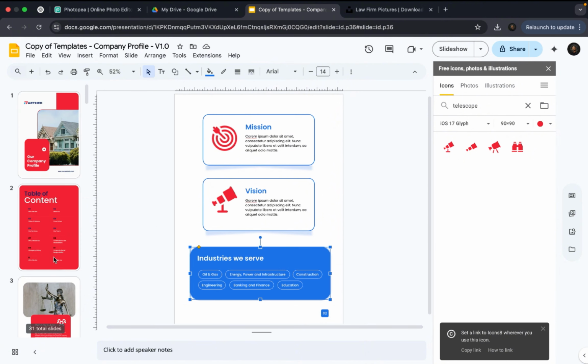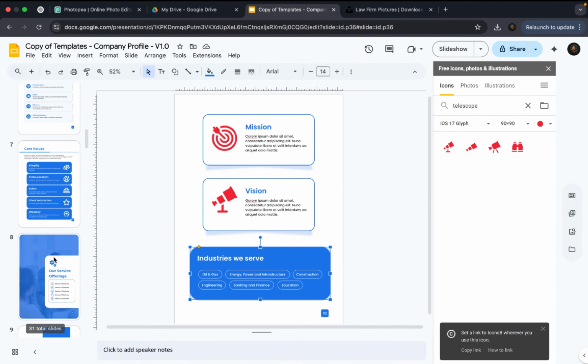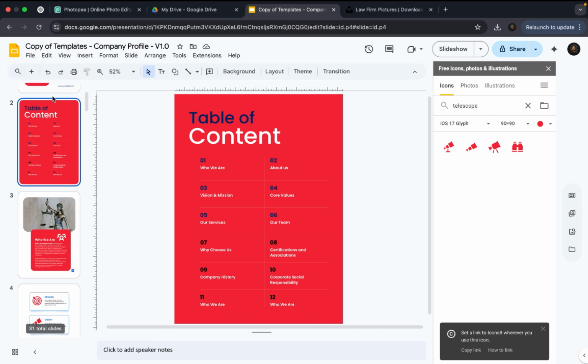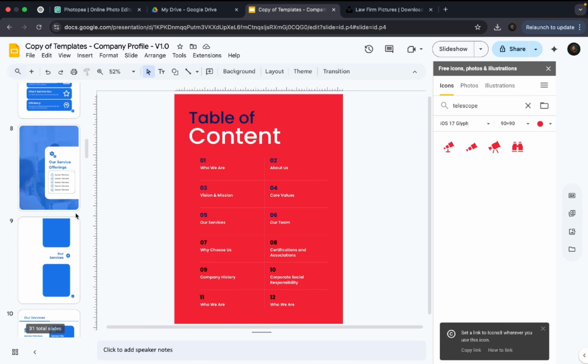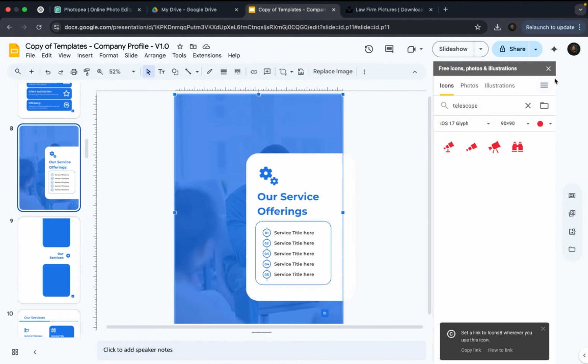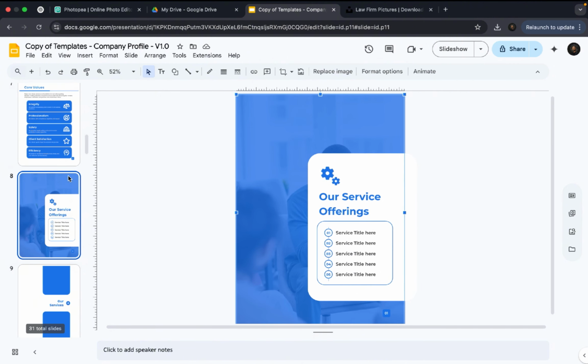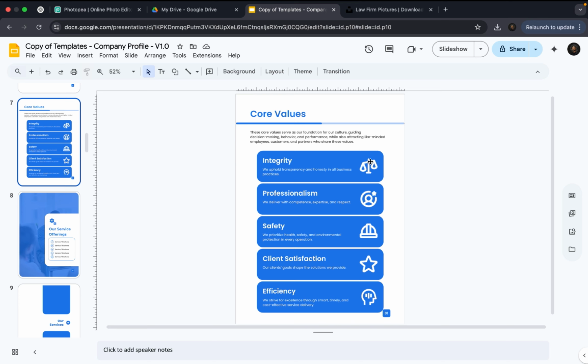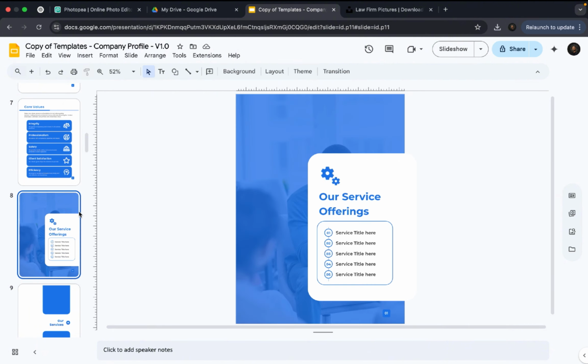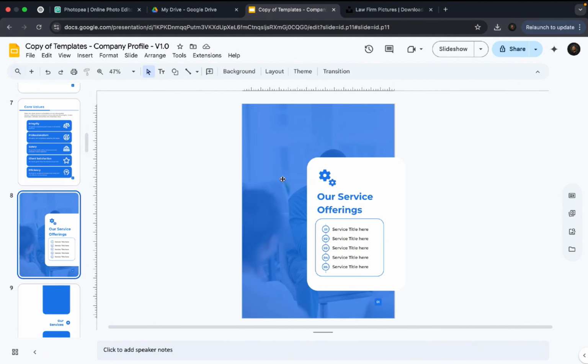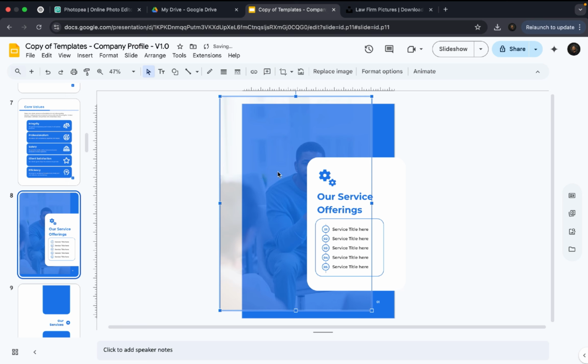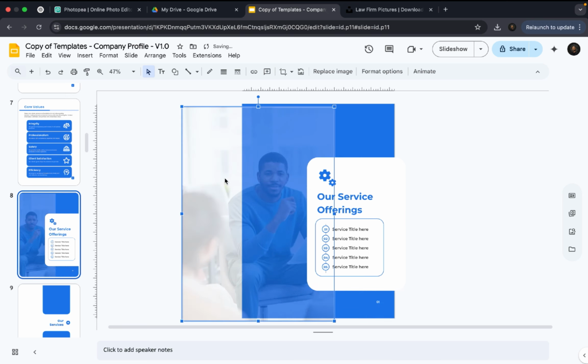Okay. Next thing I want to show you is, I've shown you how to change background color, right? So next I want to show you this. There's this. Let me close this one. You can also change the icons here according to your brand's core values, and all of that. So I'll come down here. I want to show you how to create this transparent image. You see the image is transparent so that the background color is appearing on it, looking blended in a way.